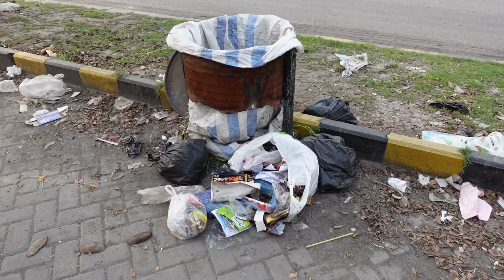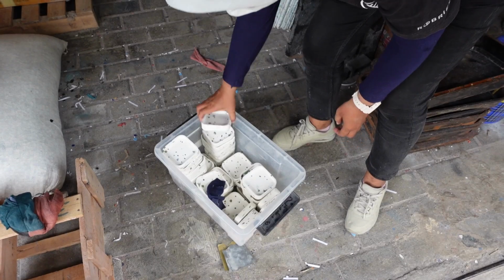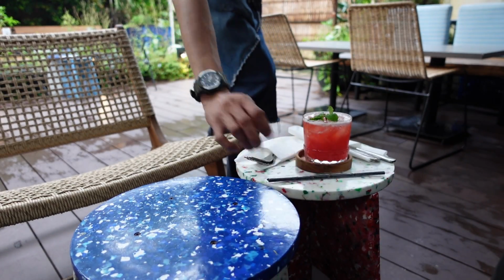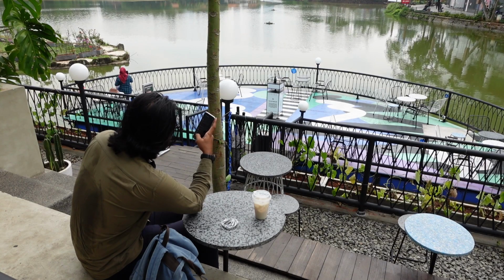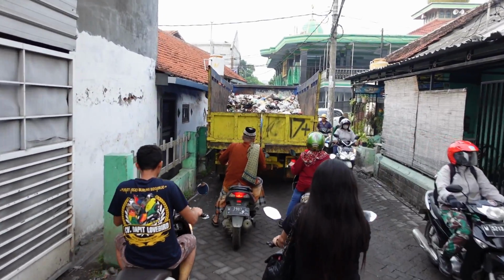Actually, Robries started when I was in college back in 2015. I was curious about the problem of plastic waste in Indonesia. It's so crazy, and it affected my family and my friends. So I tried to make something from waste that doesn't look like waste, so people say, oh wow, waste can be like this, and they want to care about their waste. To show how plastic can be precious, right? Yeah, so that people wouldn't waste it anymore. That's very much what we've been trying to say for many years. Plastic is precious. Especially in Indonesia, a developing country, if we do something just for social reasons, not everyone wants to do this.